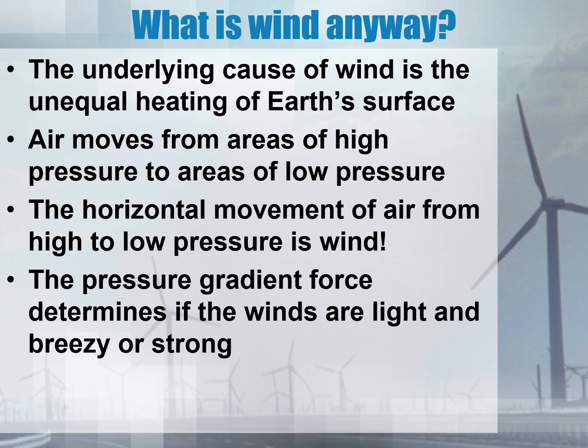So what is the definition of wind? It's basically the horizontal movement of air from high pressure to low pressure. That is wind. We know what it feels like. We've all experienced wind, and plenty of us have experienced tropical storm or hurricane winds. So air molecules will always migrate from areas of high pressure to areas of low pressure.